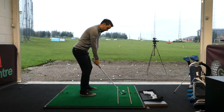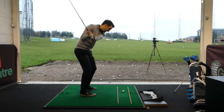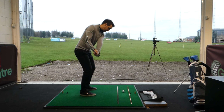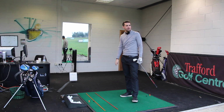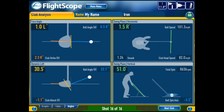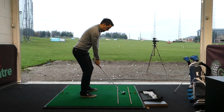Okay, so we've got the takeaway. Going to rotate. Going to keep the hands in front of the body on the way down, and we're going to keep this right foot planted. Again, not bad. Tiny draw up in the air. Hoping my stats will be quite small on that one. 1.5 into out and 1 degree left with club face. So pretty good again. Happy with those. Numbers have got to stay low.